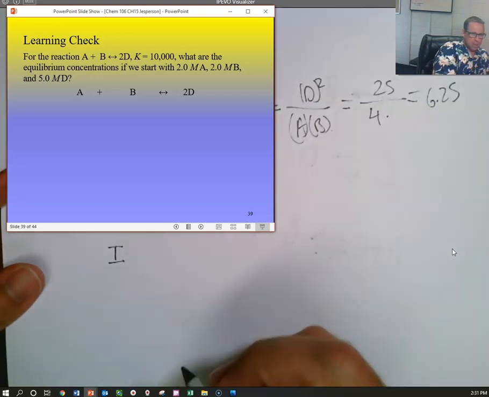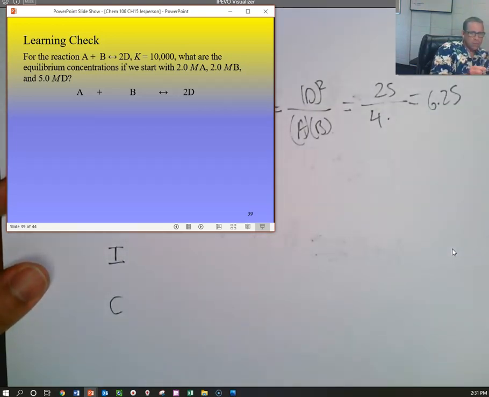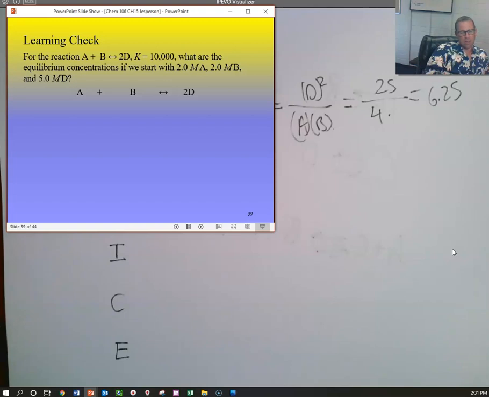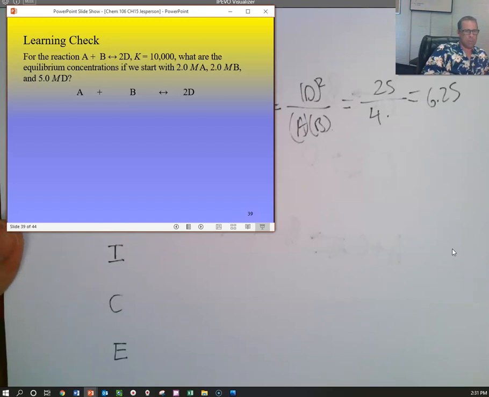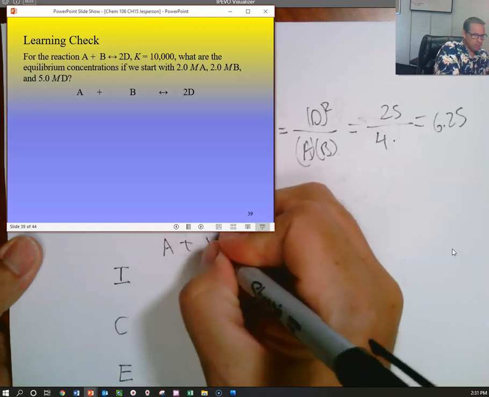I'm not sure if you called this, but is it like an ice table? It's right, it's not an ice table. Well, you can use the word ice table, but then it doesn't evoke ideas of going to the beach with a lot of soda in a container, right? So this is called an ICE box. You could call it an ice table too, but very good. So what does the I stand for in ICE table? Initial. So we want to have our chemical reaction up above here.